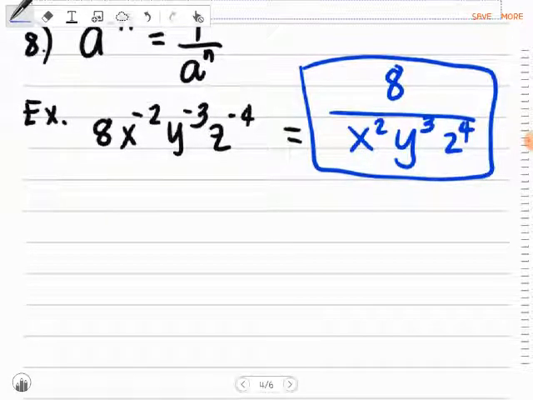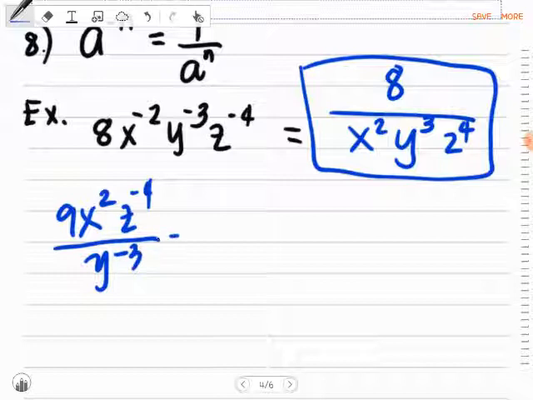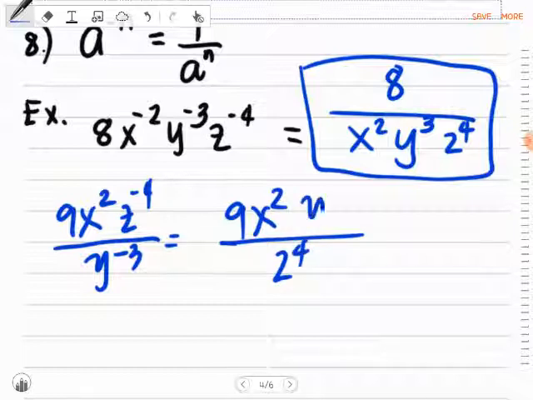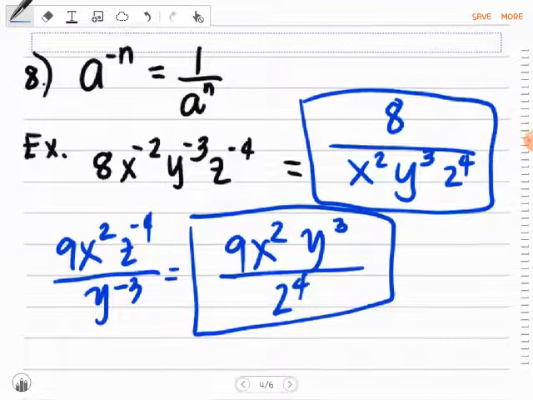Now, what if naman nasa baba yung denominator wherein yung denominator ay negative. Halimbawa, we have 9x squared, z negative 4. Halimbawa. Then, y negative 3. So, ang gagawin ko, ititira ko yung 9 kasi positive naman siya. X squared, positive pa rin. And then, ibababa ko si z to the 4th para maging positive. Itataas ko naman si y cubed. So, that's our answer. Okay, for this particular rule.